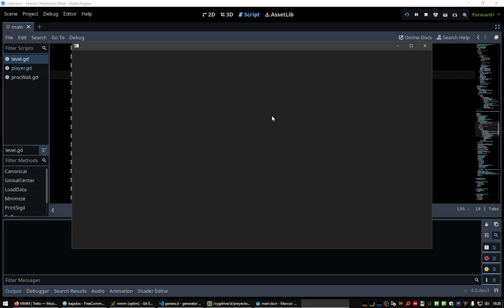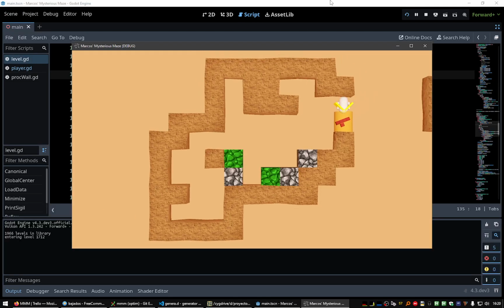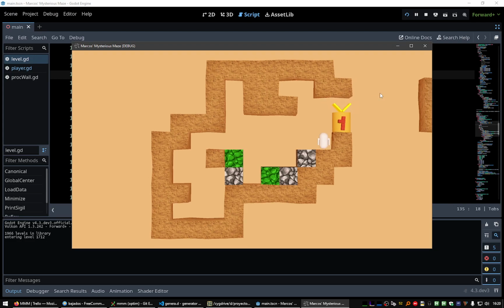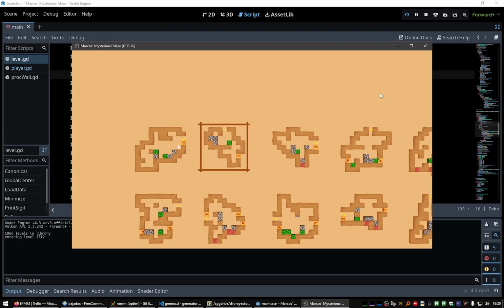So now, okay, this is a problem, obviously, because the exit should not be directly above or below the player, but never mind, let's fix that later.